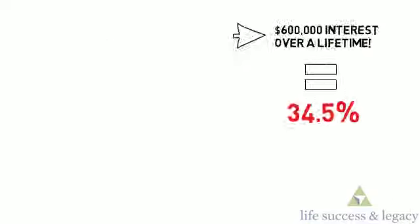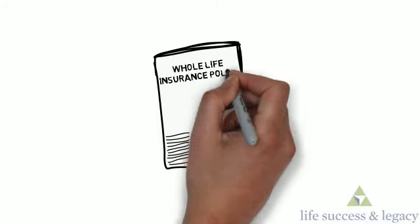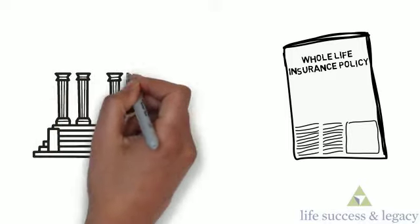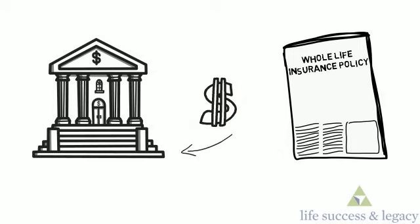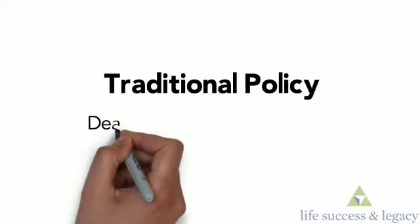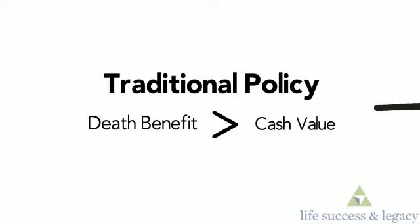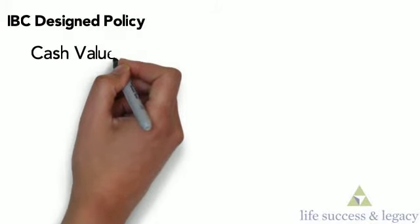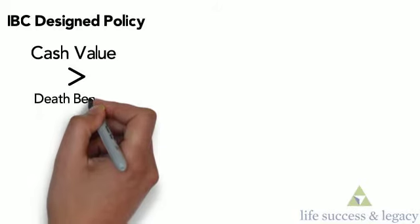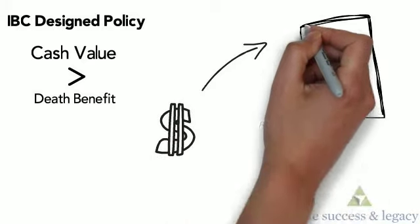What we're going to do is use a dividend paying whole life insurance policy almost as our savings account. Okay. And instead of putting that cash into a bank or in a savings account, we're going to deposit that money into our whole life insurance policy. Now, these policies are designed a little bit differently. Typical life insurance policies are designed for death benefit. They emphasize the death benefit. But the way we design these policies, according to Nelson Nash's teachings, is we're going to design these to emphasize the cash value, the banking function of this, okay, the financing function. And so we're going to deposit our dollars into our dividend paying whole life insurance policy.